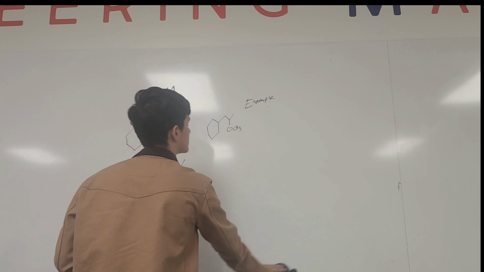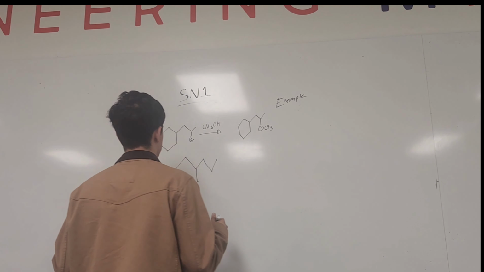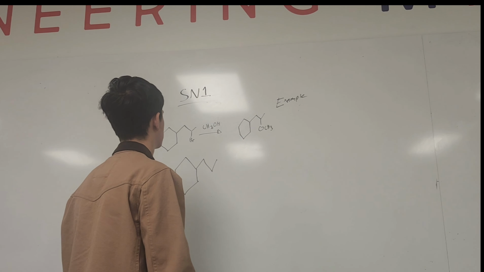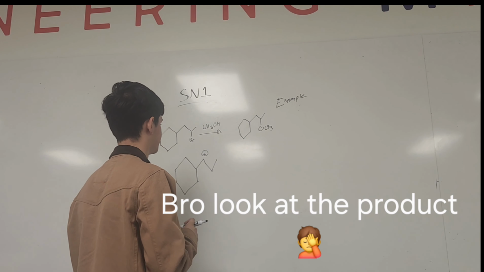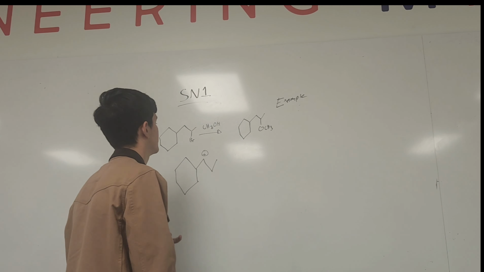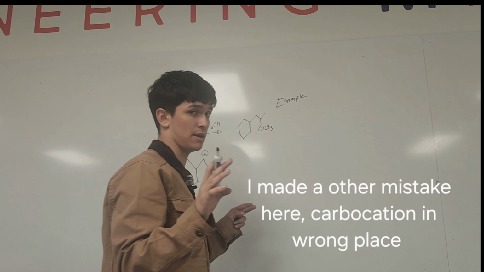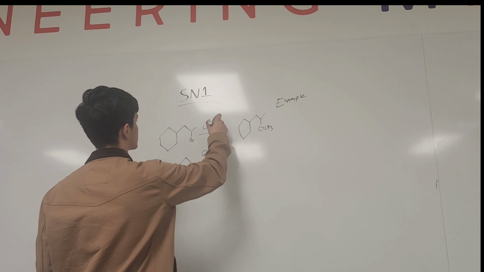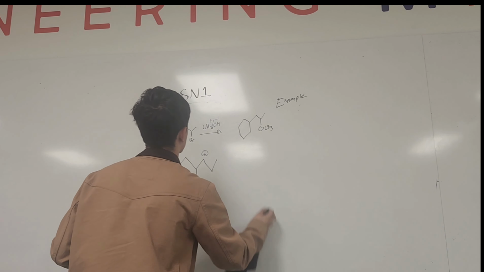You know the Markovnikov rule? Markovnikov's rule states that the cation is going to be on the most substituted carbon. They're equally as substituted. I'll put it here. So after that, I have my solvent. The mistake I made on the test was thinking OH is a nucleophile. So I'm just going to break this, and this is a nucleophile, so it should have a negative charge.